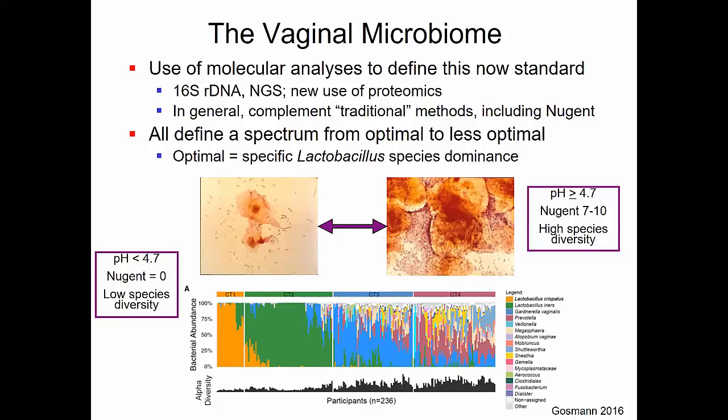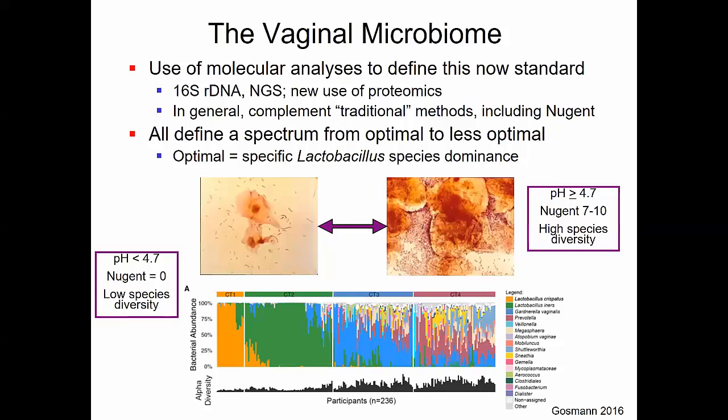This is a study that I'll talk about a little bit more later. Going all the way to the right where you've got incredible diversity, all of those different colors are different species, and it's really showing you the same thing. So that's kind of what our descriptive understanding, I would say, of the vaginal environment is.